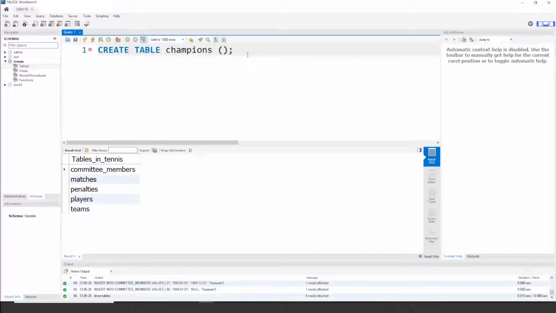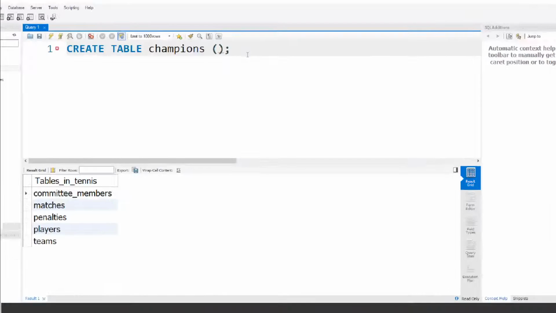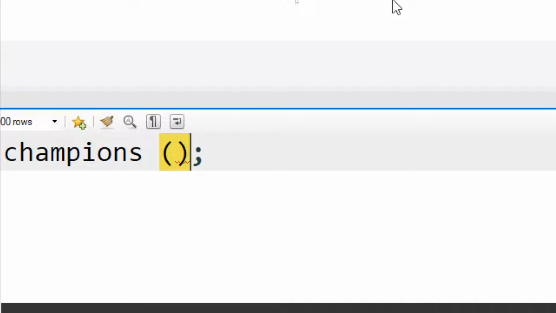We want to create our champ ID column. We want to create our team number column. And we want to create our year column. So I'm going to create my champ ID column. Right?